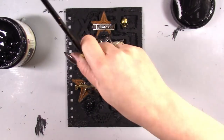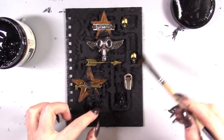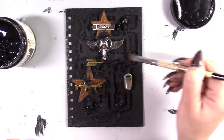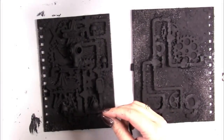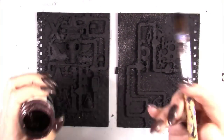Before painting, we have to cover all the elements with black gesso. Now I begin to add colors. I always start from darker tones.